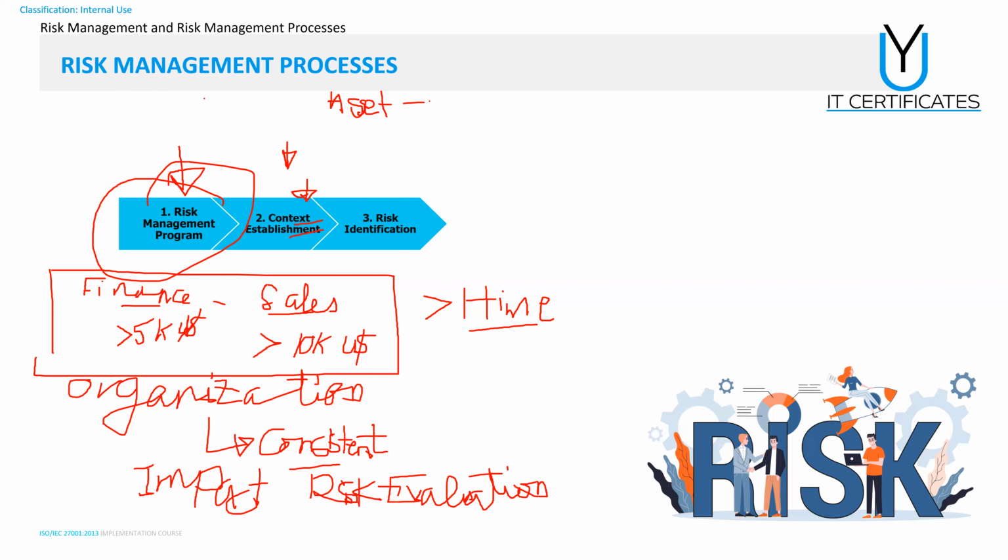Number 2, you have to understand the asset value. Of course, asset value is very important because if you don't understand the asset value, it can represent a crisis for you. When you make the risk identification, it should start with the assets which have the highest value. This means that the asset value is very important here. It is not important to find out the risks related to a public asset.